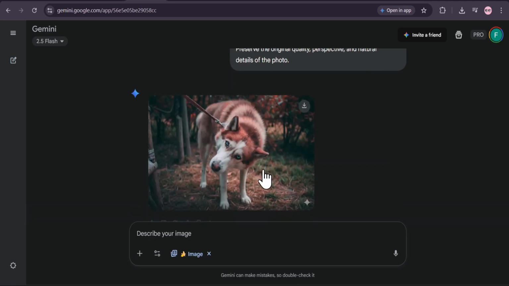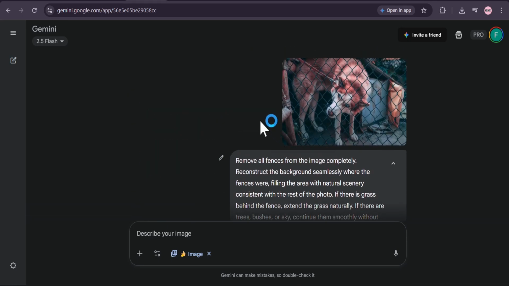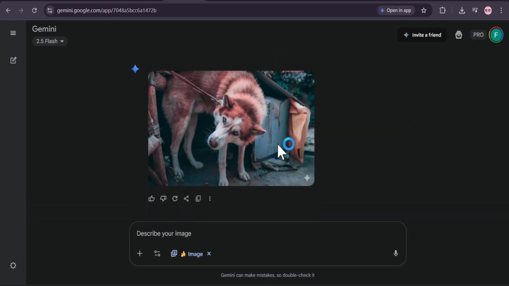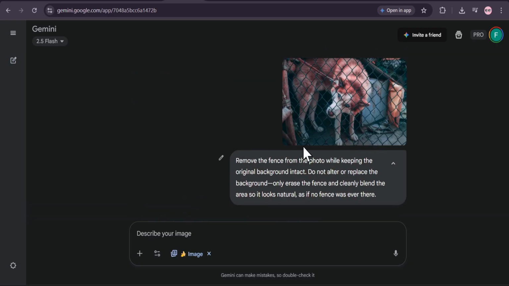So again, I'm going to go to a new chat and use the same photo and use the proper prompt this time. And here's the result. As you can see, this is in a new chat. Every time you use Gemini, it has some limitation, and sometimes it only works for the first image. So you have to upload the image again in a new chat and keep the prompt detailed like this, not three or four words. You will get the wrong output every time.